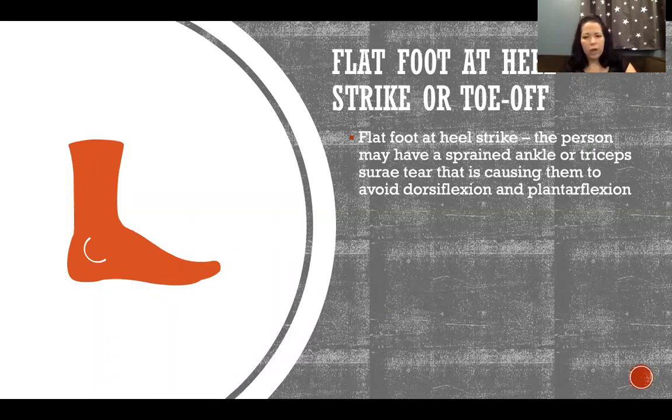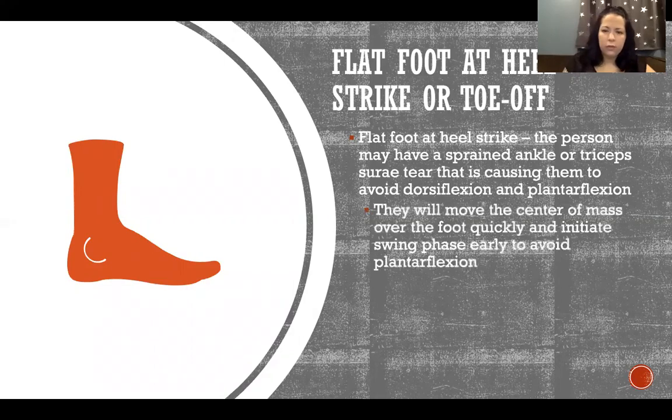And as a reminder, triceps surae, I'm referring to the combination of the two heads of gastrocnemius plus soleus. Altogether makes 3 heads, as in triceps, and surae, the sural region, is the calf. Okay, so the person might have a sprained ankle or some kind of ankle pain or injury, or a tear in one of those, in gastroc soleus both, or the calcaneal tendon or something. And that could be causing them to avoid full range of motion at the joint.